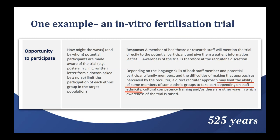And that's because they were worried that their infertility, which brings some stigma in their group, might leak into the local South Asian population so that other people in that community would then know that they had a problem with fertility. And that is a problem. So their suggestion was it needs to be a woman who is not South Asian.